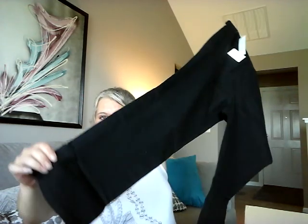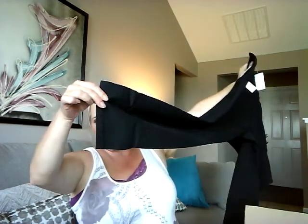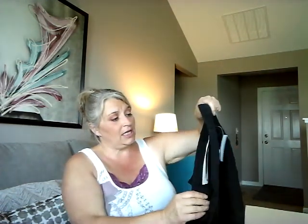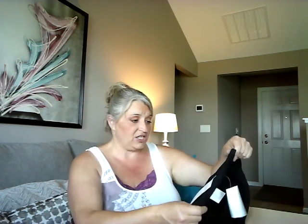I don't mind that they're not like skinnies. That's okay with me, because I don't always want to wear skinny jeans. Sometimes I like a little bit bigger cut. It's not like a flare, and I don't think it's a boot cut, but I don't think it's a straight leg either. So I'm not quite sure what that is. But anyway, I do like them. And I was thinking about getting another pair of black pants anyway. They're super soft too. Just absolutely super soft. And I like that they're high rise. I like the higher rise because they just seem to, these were amazing.